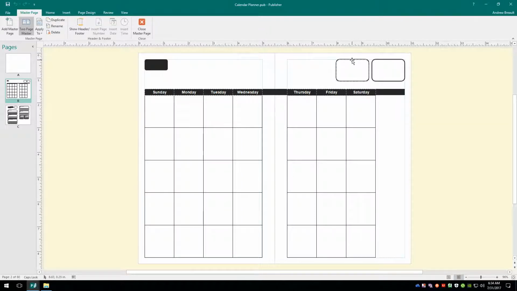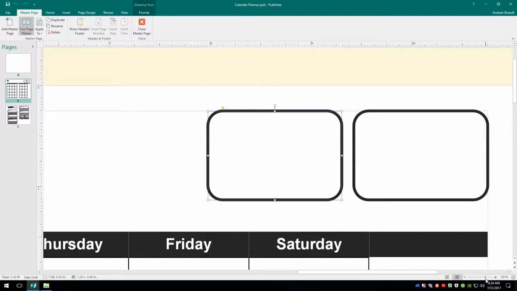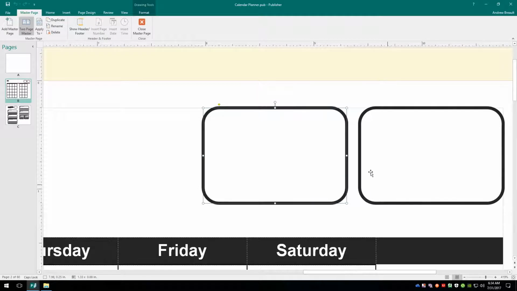But let's go ahead and do a couple of things here right off the bat. I'm going to click on this outline, and using the little zoom slider down here in the lower right, we're going to zoom in so we get in nice and close. Now, once I started editing, I found that there were a couple of things I needed to do. First of all, these corners are just a little bit too large, too round.